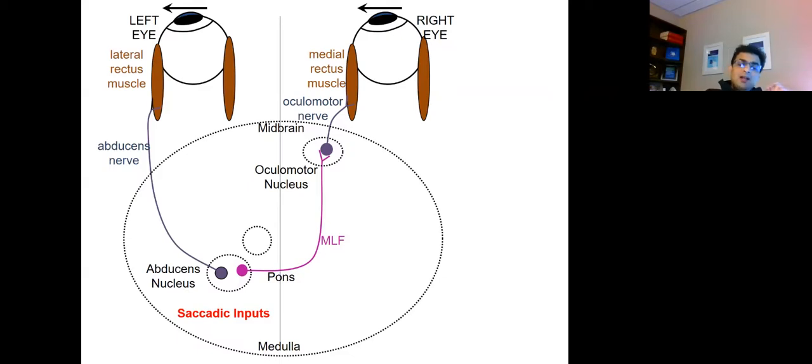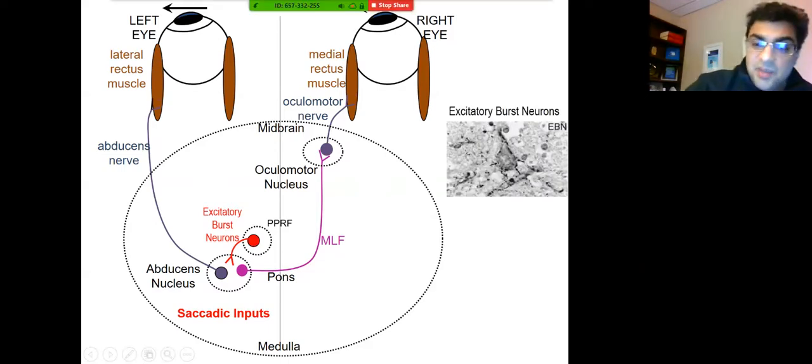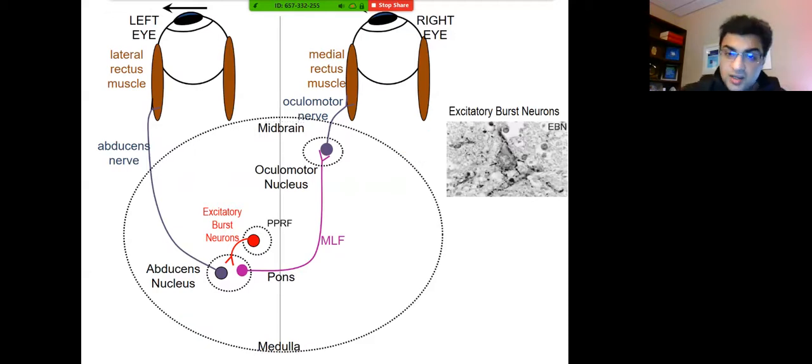And in order to do that, nature has designed a special machinery, and that's called the paramedian pontine reticular formation. What these have are burst neurons. They are called excitatory burst neurons. These excitatory burst neurons give a very high firing rate, and that then gets transmitted to the abducens nucleus, and that gives the very high velocities of saccades. So here is a picture from one of my colleagues, Jean Buettner-Ennever. Jean has demonstrated in her paper this excitatory burst neuron in the PPRF. And of course, they have a very high discharge rate.